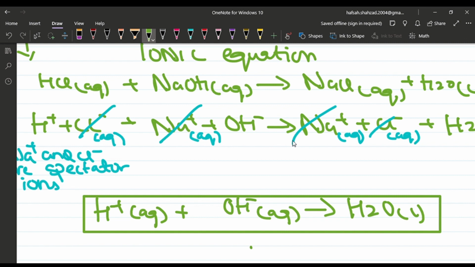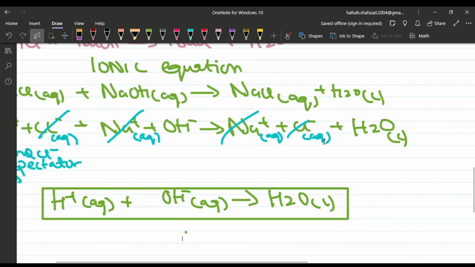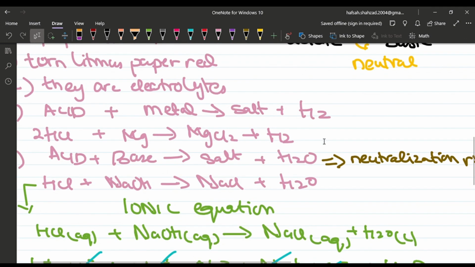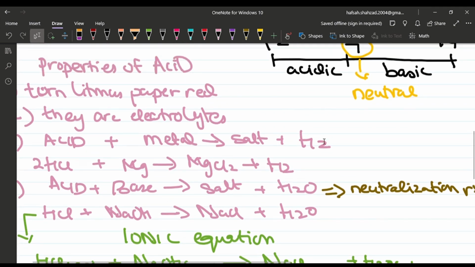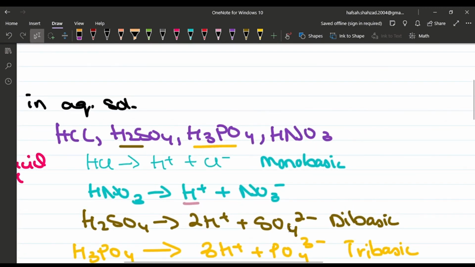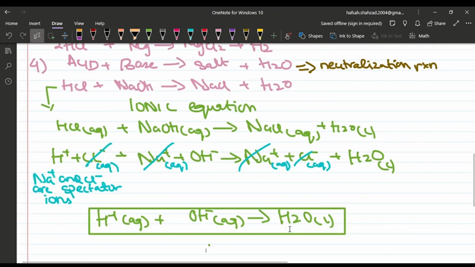Any reaction between a strong acid and a strong base would always come down to this final ionic equation, and this equation is known as the neutralization equation because, as I mentioned above, any strong acid and strong base would give out this equation, and all the other elements like salt, like Na, like Cl, like SO4, or even in the case of phosphoric acid, PO4 3 negative, would be cancelled out eventually.